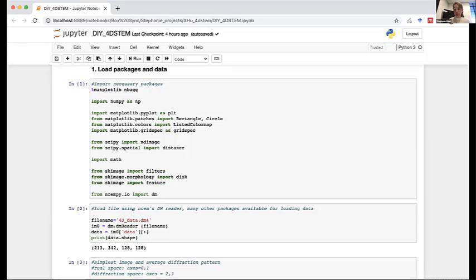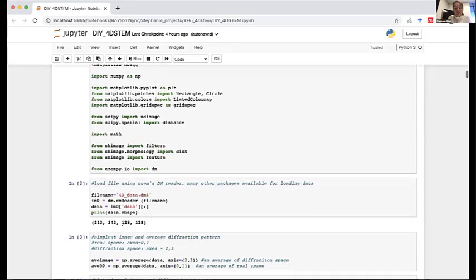So there's a bunch of different packages and software that are microscopy specific. I'm using NSEM here, but there are a lot of different options, and you want to extract just the 4D data structure, which is what we've done here in this kernel. I also printed out the shape of the data, which will be helpful for understanding the size I'm working with.